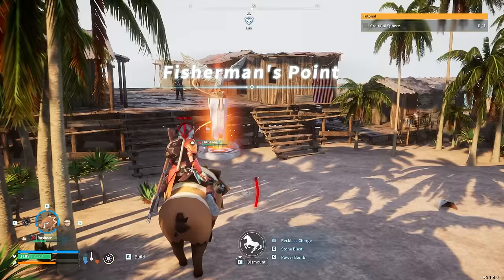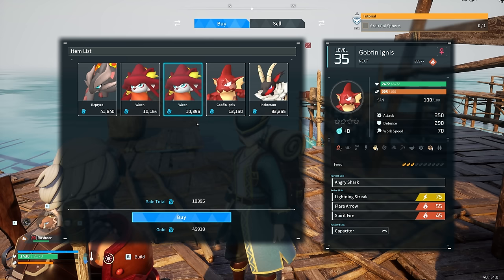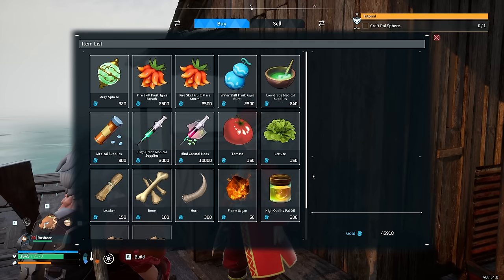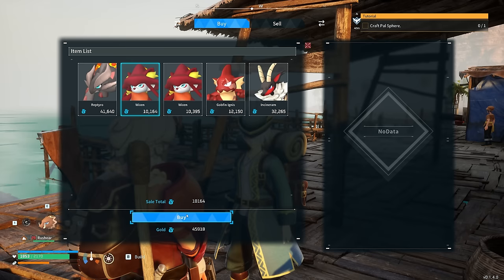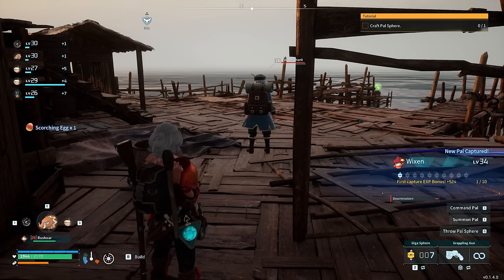I returned back to Fisherman's Point as well to unlock the fast travel point and took a look at the trader. I really wanted a Reptaro for our boss fight coming up against the Ozerk boss, but they were very expensive to buy, so I was kind of hesitant to purchase it, but I did want to include them in our repertoire of traders, so I returned over to the other trader, and I also bought a Wixen in the process as well.